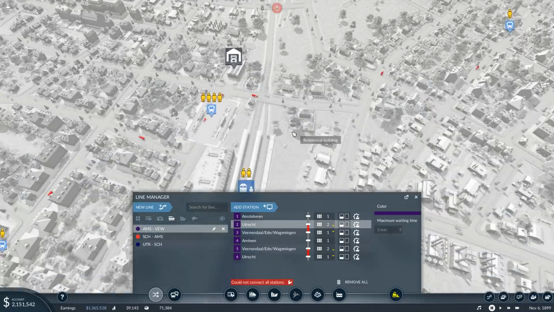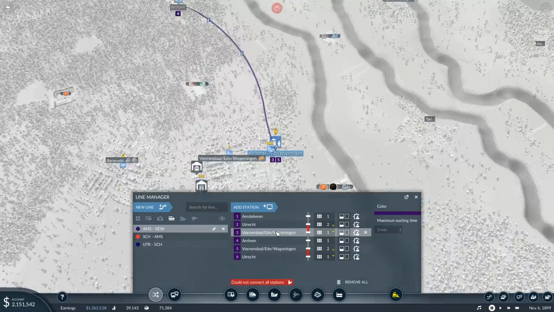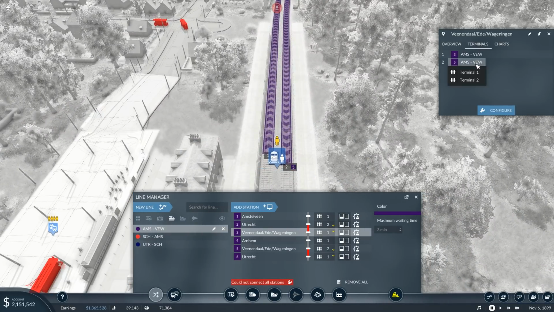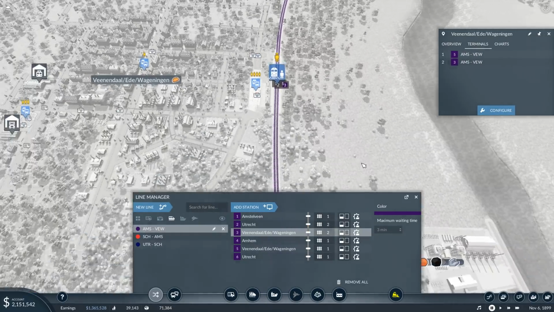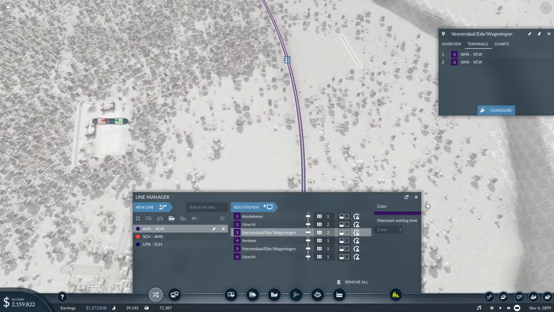What terminal are you using in Utrecht? You are using the right terminal. What terminal are you using in Ede-Wageningen? The wrong terminal. These need to be switched around. There we go. That was all the problem. For the rest of it, they're perfectly fine.